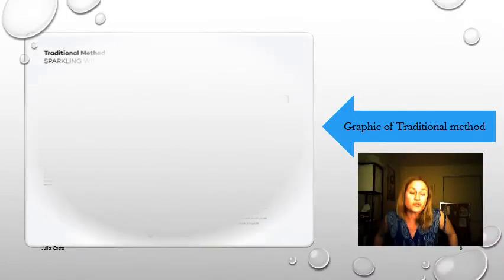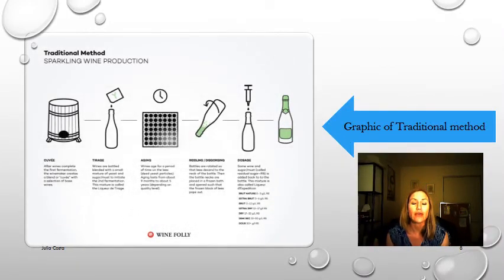The following graphic shows you the traditional method. So the wine is going to go through a primary fermentation. Once this is done, you're going to add sugar, yeast, and any additions to the wine. It is then bottled and it is crown capped, and this is where it's going to go through its secondary fermentation. These bottles are put on their side where they're aged anywhere from 3 months up to 5 years. You do this depending on how quickly you want a turnover of the wine, whether you want it to be a vintage or not. The longer it rests on the lees, which is the yeast sediment, the different characteristics the wine profile has. Obviously, the longer it rests on the lees, the more distinct it is.